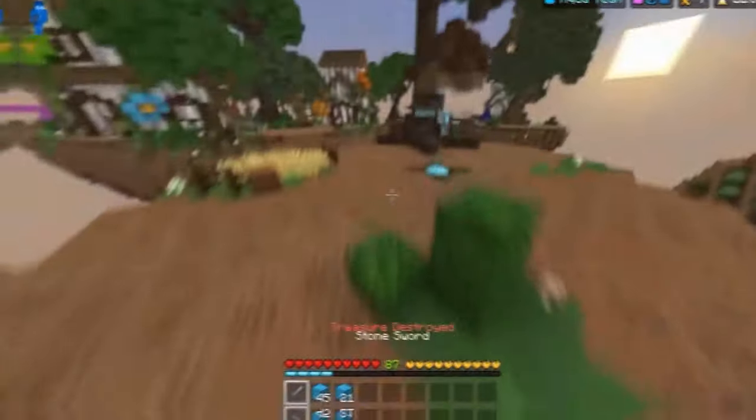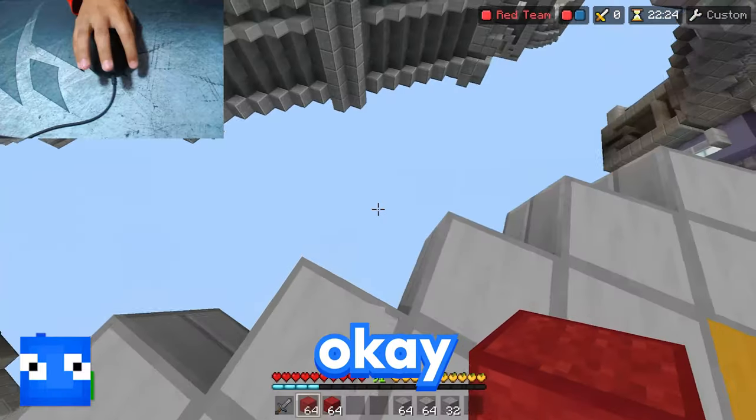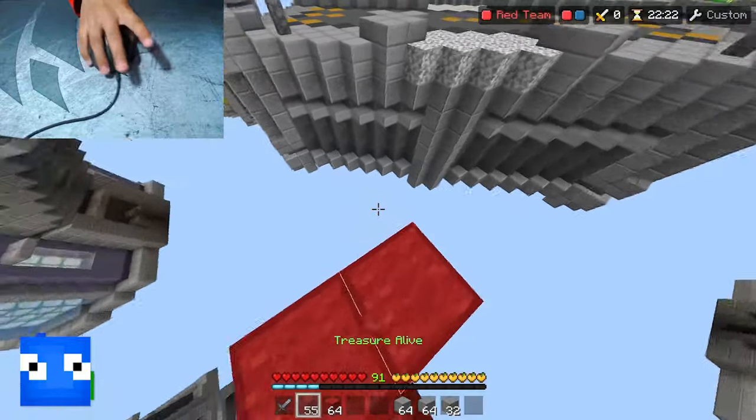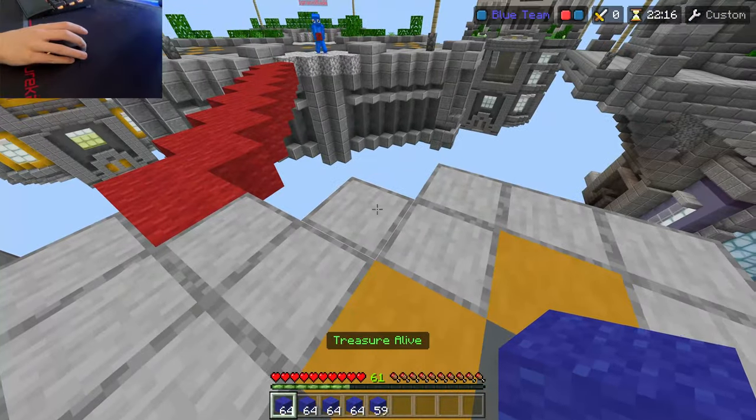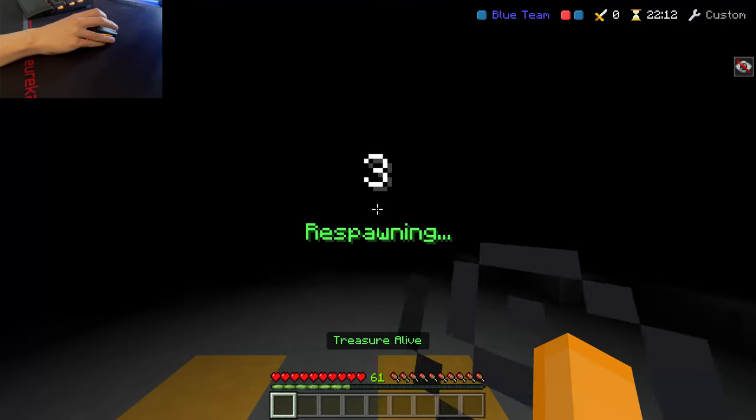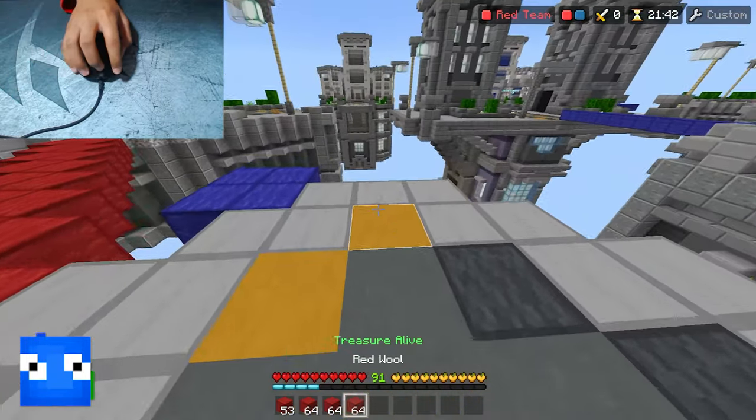What the hell? All right, Ignacio, how do you Icy Bridge? Okay, so you just do this without blinking your eyes. All right, let me try. I got this. Let me explain this further in depth, okay?